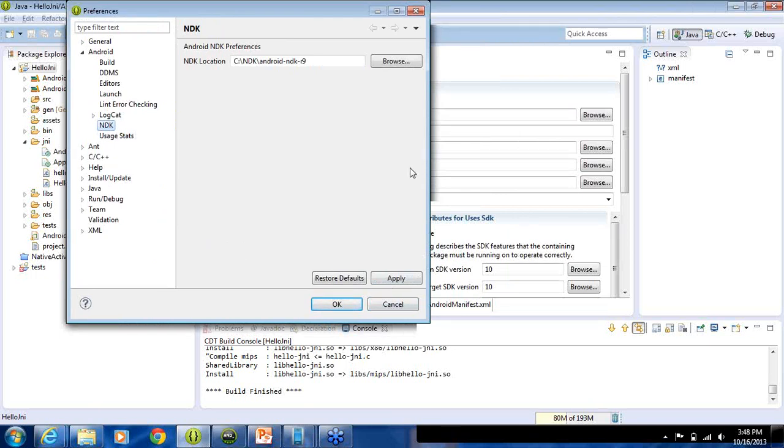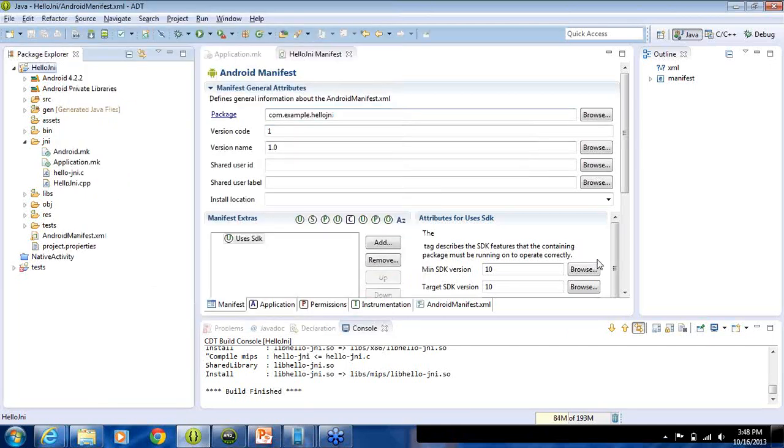And after that you again add the native support, add native support. So these two things tell that this is an NDK project. And finally, to look at your NDK project, a .so file will be created. So any project which has a .so file, this tells that this is an NDK project.